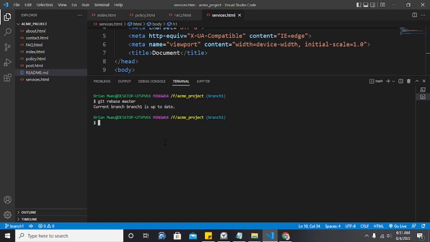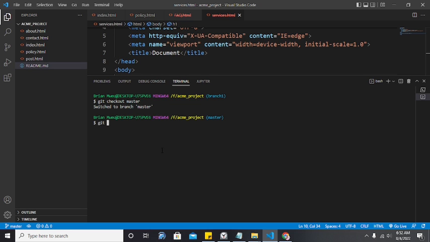What does that show you? It shows you that branch 1 is up to date. In other words, there's nothing to add on this branch, because all the necessary files we have created already are in branch 1. The update only needs to happen on the master branch. So we are going to go to the master branch here, hit checkout master like that, and then once we go to the master, we need to add these files.